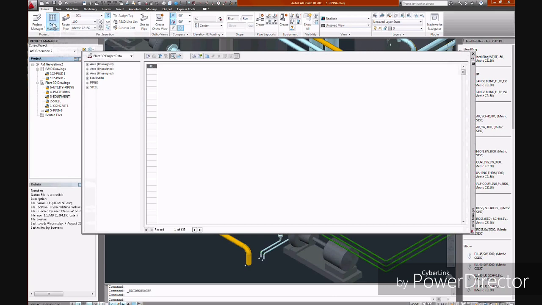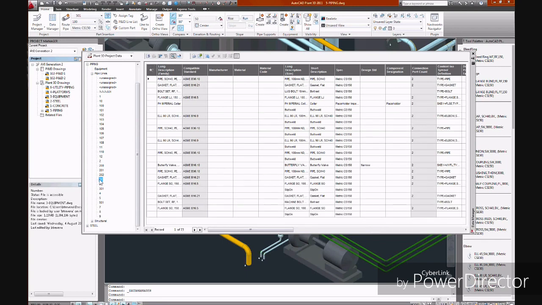Now you can see that our tabs are labelled equipment, piping, steel. Let's open piping and let's have a look at line 27, which is the line we just routed, and there's all the elements for our line. Fittings, valves, pipe, welds, gaskets, bolts.